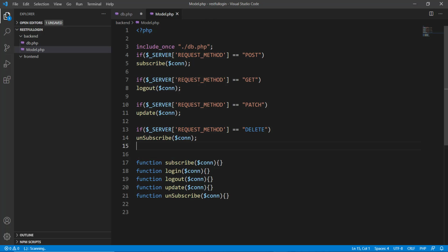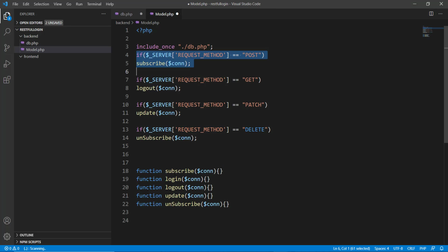Now comes the login part. If you think about it, with the login request, we are basically reading from the table. And with read operations in RESTful services, usually the GET method is used. But because we are sending very critical data along with the login request, we cannot use a GET request for the login service, because we don't want our passwords in particular to be exposed in the URL.